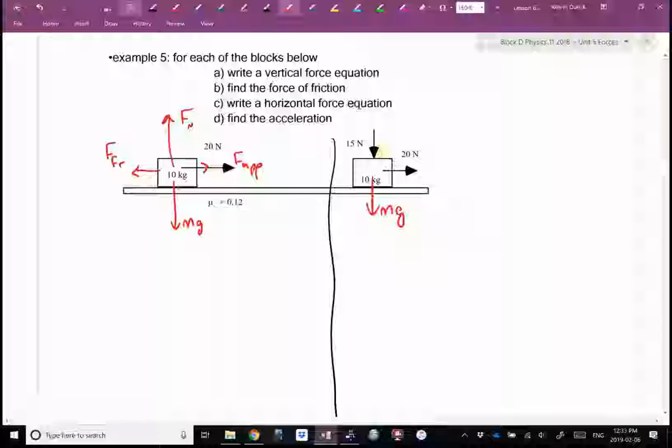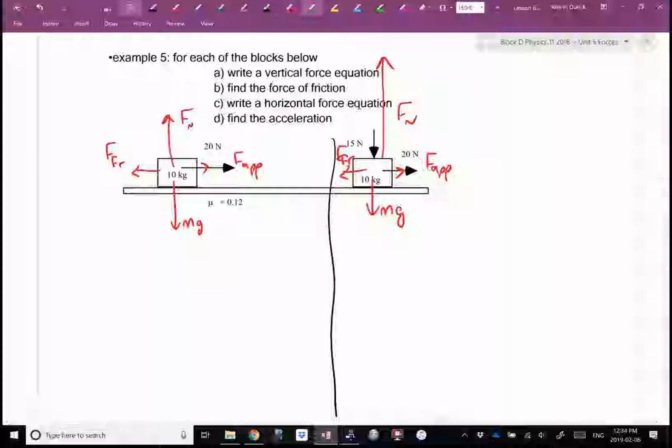So let's exaggerate it, Logan, so that it stands out. My scale is garbage, and this is why I told you at the very beginning when I first introduced free body diagrams, I said roughly to scale. If they're the same size, make them the same size. If one is bigger, make sure you can tell it's bigger. Is that all right? Again, Logan, we have our applied force, yes? Yeah. And there would be friction this way. Okay.